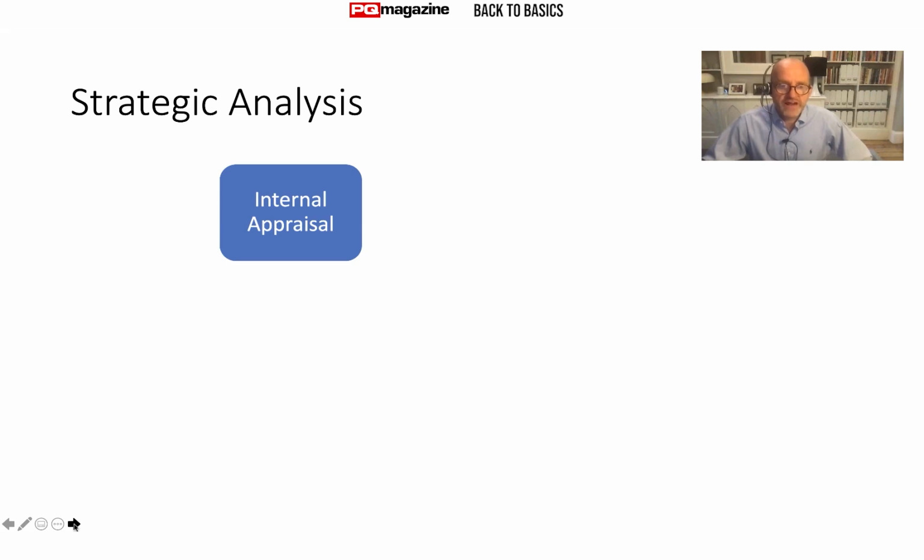On strategic analysis, there are again three steps. The first one being internal appraisal. So internal appraisal is about assessing our position. If you want some kind of framework to help you address your case study scenario, you might think about the value chain if it was talking about internal processes, but you also might talk about the EMS model, where we look at money, manpower, materials, machinery, markets, makeup, and so on. So that would be our internal appraisal.